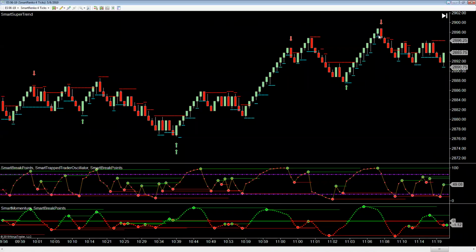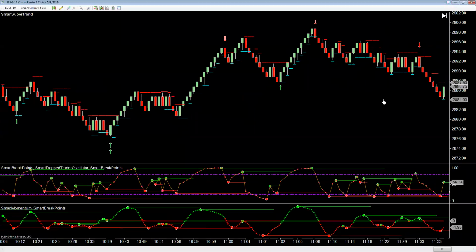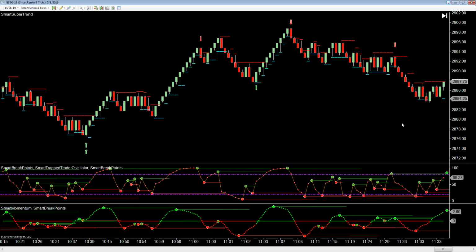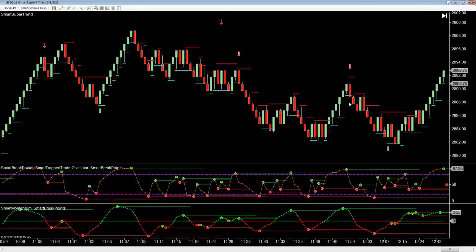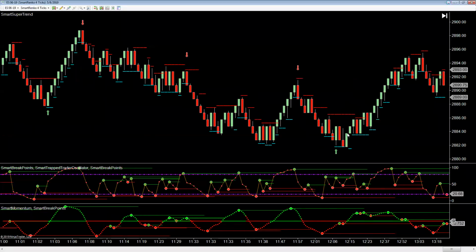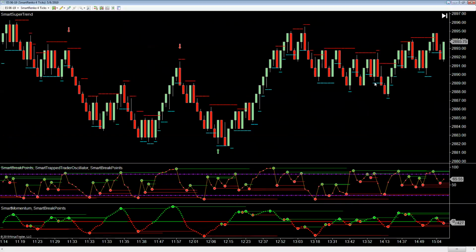Oh, and in here, we've got this red bar through this blue line, and that turned out okay. And another red bar through the blue line, and that one turned out for 8 points or so. And then a red bar through the blue line, and whatever you could manage to get out of that. Here we have a reversal bar with some space, and it actually turned into a trap. You sort of have to figure some of those are coming. But look at all this space, and look how the market reacted to that. And then we're going to get into the afternoon chop and things like that.